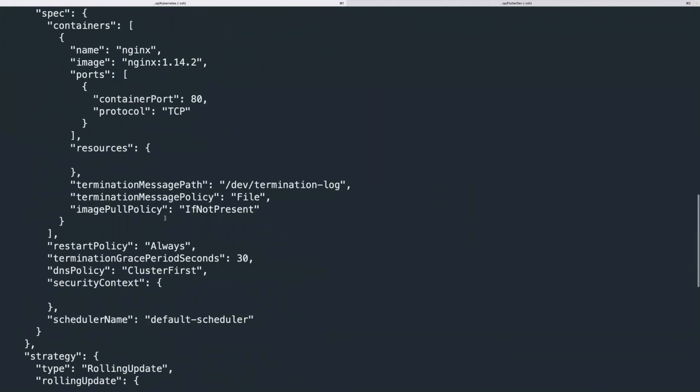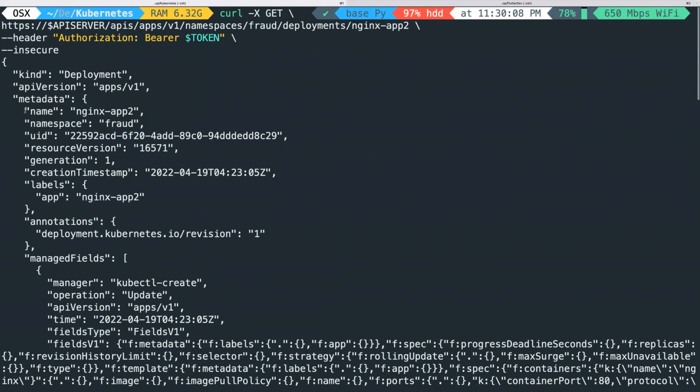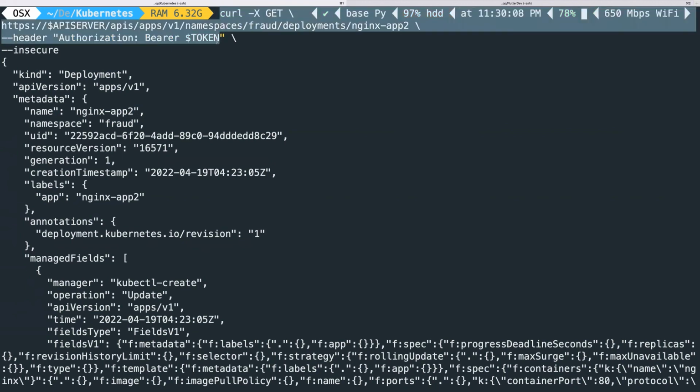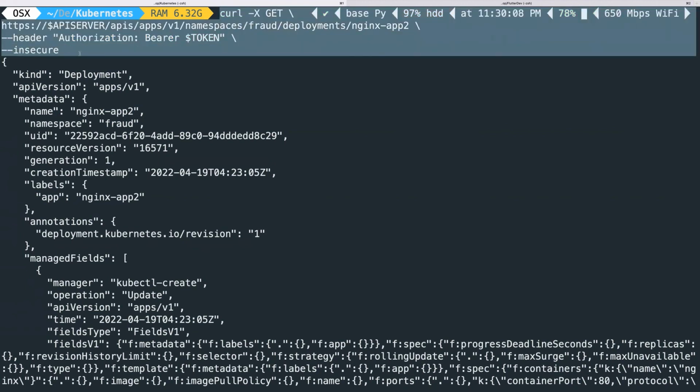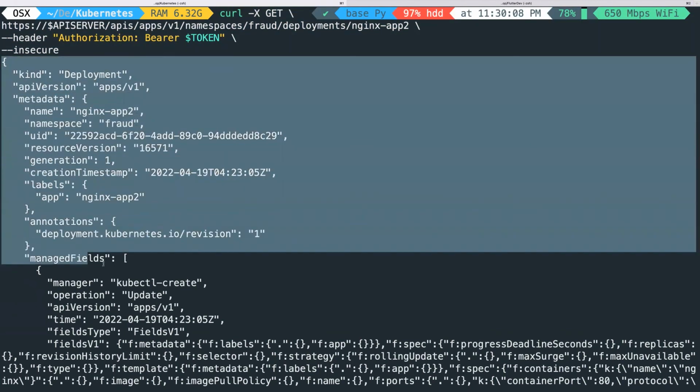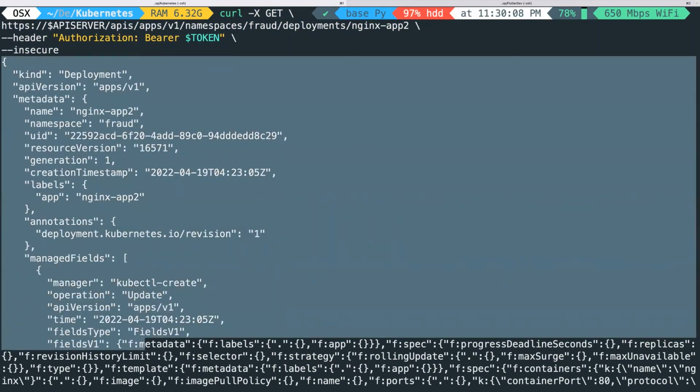Okay. So we are able to curl. You see, the name of the deployment is nginx, and then the namespace is fraud. And you see the kind is deployment. So this is how you're able to curl the endpoints, assuming you write a Python app or Java app that you want to use to get this information from your Kubernetes cluster.